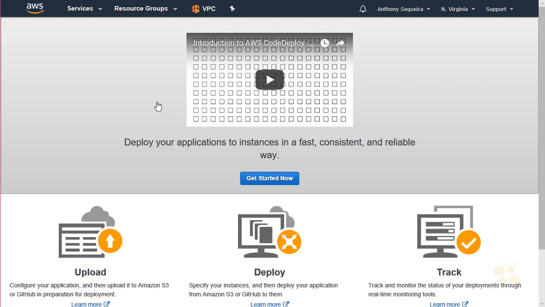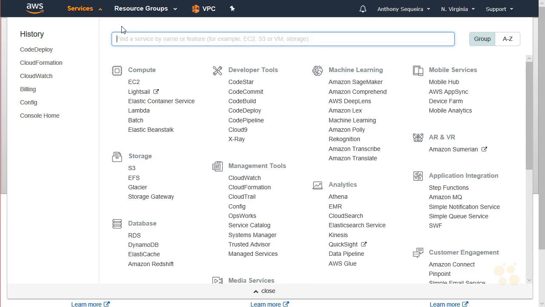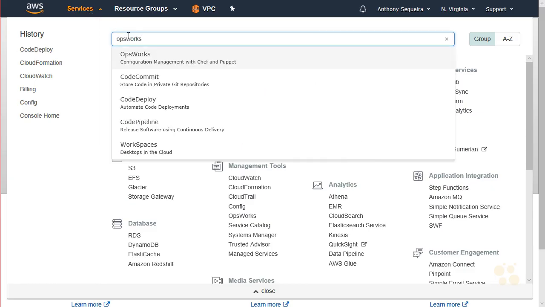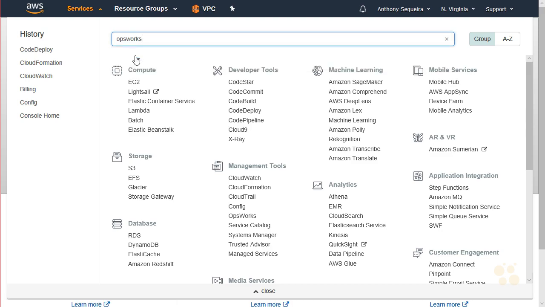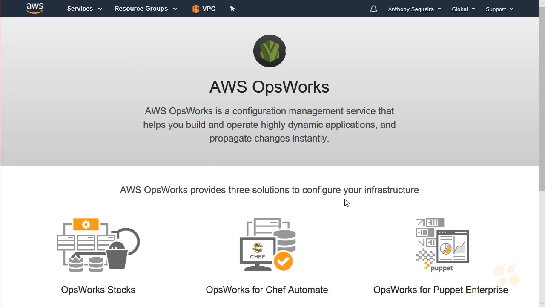So this and the next tool I'm going to show you are powerful in that the application that you're managing through AWS doesn't even need to be deployed into the cloud. You can deploy the app to other locations as well. So CodeDeploy is one of them. And then another one that I wanted to highlight for you is called OpsWorks. I do a search on OpsWorks and notice that this is a tool for the deployment of your applications, and it is designed to work with Chef or Puppet.